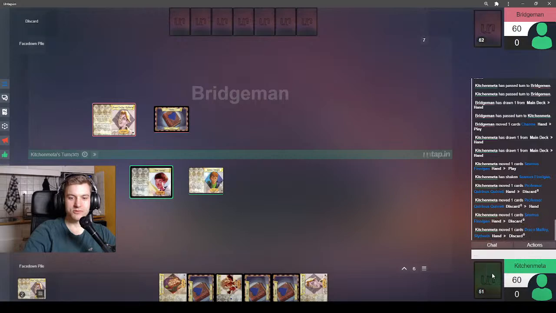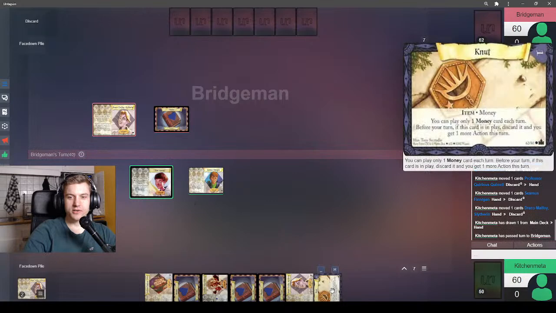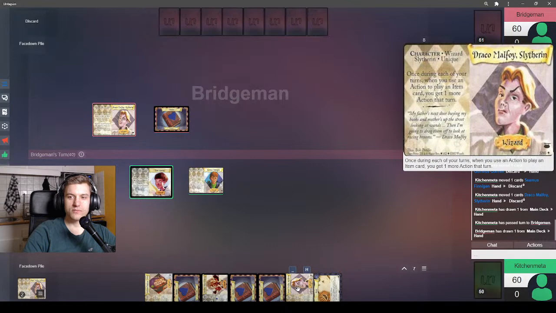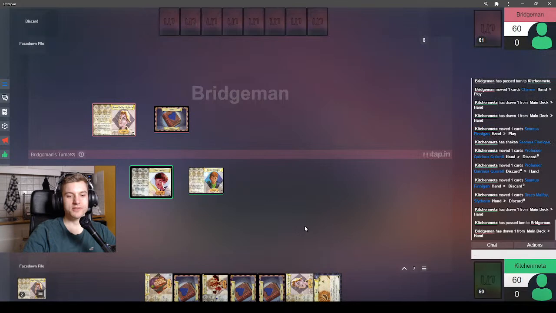So, we got Knut. We can still make use of that next turn. We can play Flitwick, Draco, and Knut to trigger Draco, get our extra action. But without the draw, we're not really doing much, so we really need the draw.